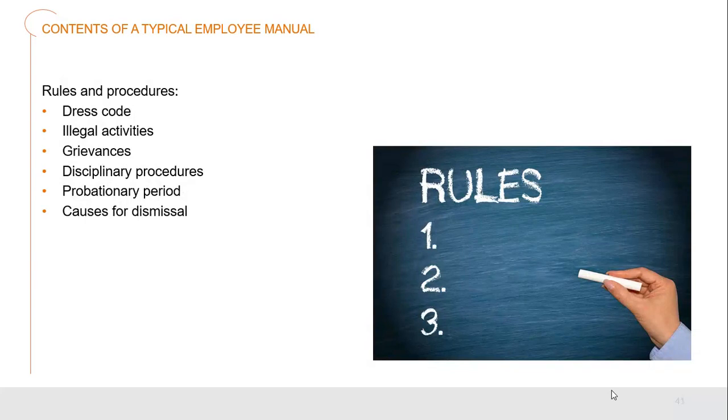It should go into the rules and procedures that dictate what happens with life in that organization. Is there a dress code? What are illegal activities that shouldn't happen? What do you do if you have a grievance with a coworker, another manager, a supervisor? What the disciplinary procedures are that you should expect if you break any of these rules. And if there's any probationary period as well, whilst you're onboarding that you may need to be aware of so that you can make sure that you turn into a full employee after that probationary period. And what items you would have to do for cause for dismissal. Obviously, you want to avoid any of those.